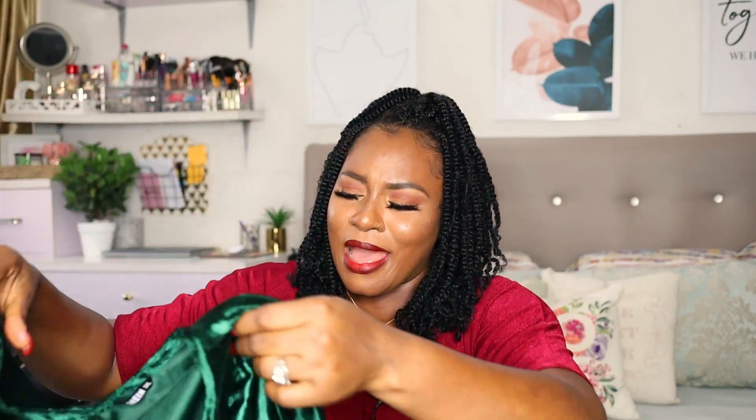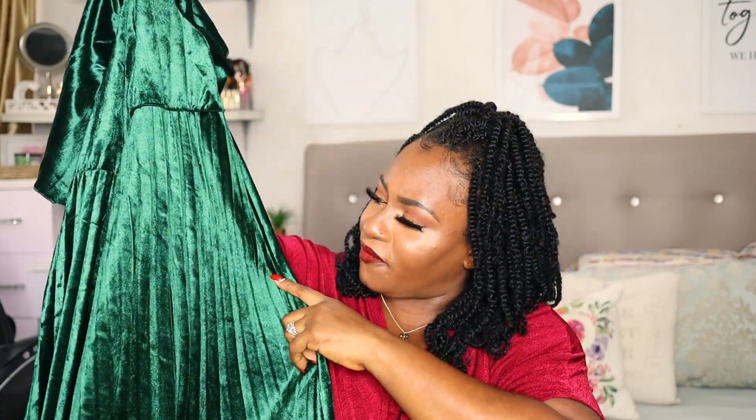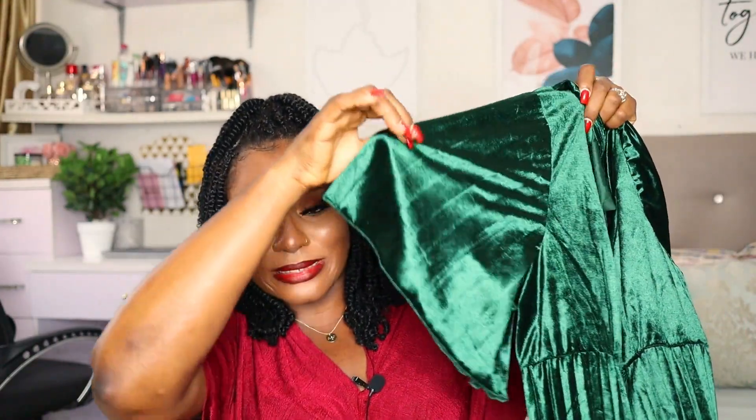Another dress that is so Christmasy is this green dress — it's so beautiful. I feel like I don't have the right type of belts to wear with it, but look at the richness of this velvet. The pleats aren't very defined — they look like they could disappear if you iron them, but there's no reason to iron velvet. It has a top band, it's such a rich color, and it's a very simple V-neck dress. The material just takes the style to another level. It's floor length — nothing extra about it.